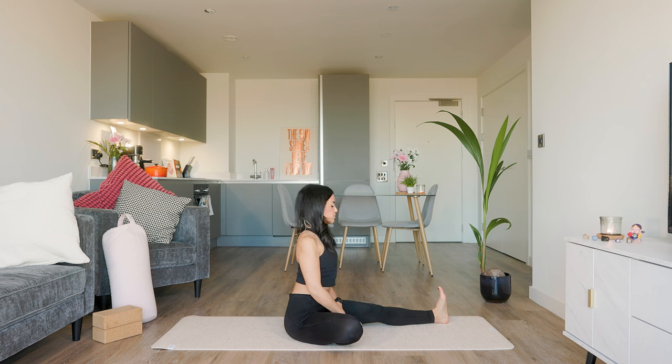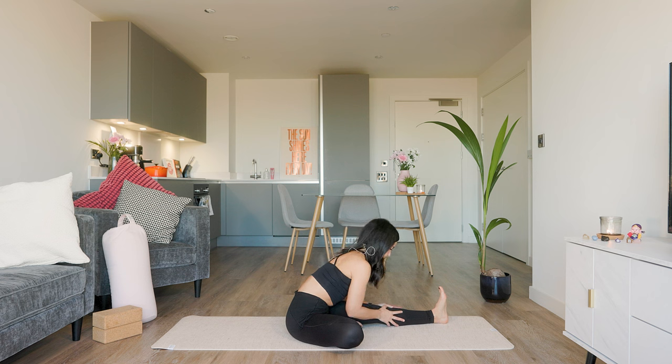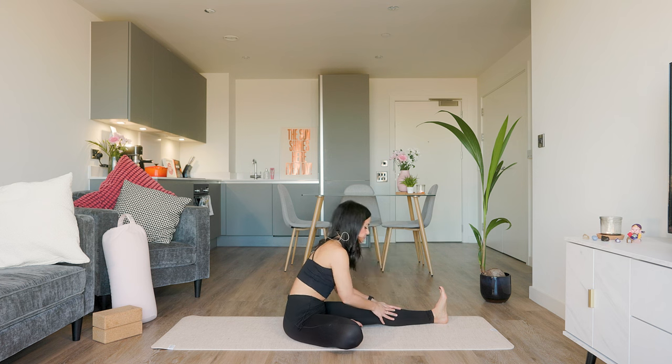Inhale, so sit nice and tall. And then as you exhale, begin to fold forwards. Keep this foot flexed if you can. And find your edge today. Good, slowly coming back up.